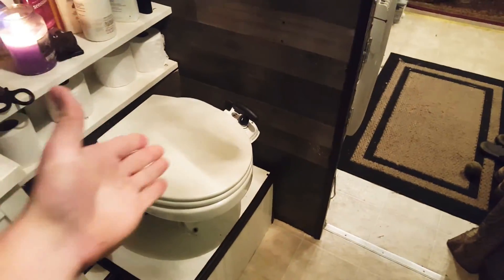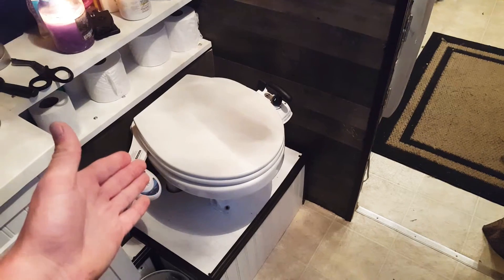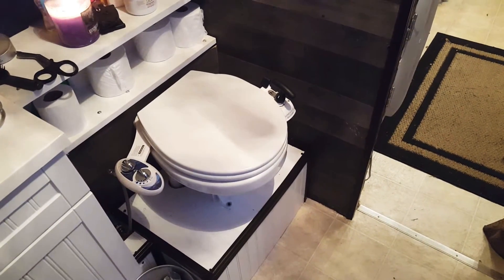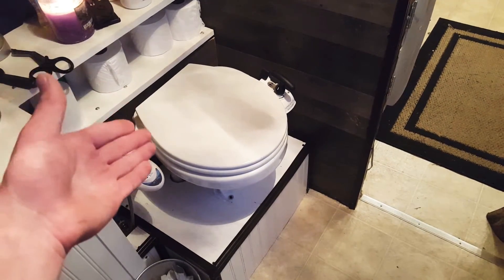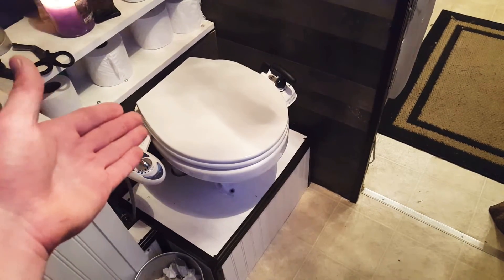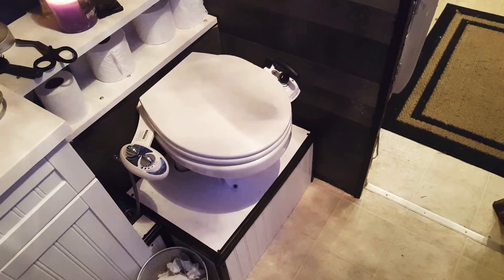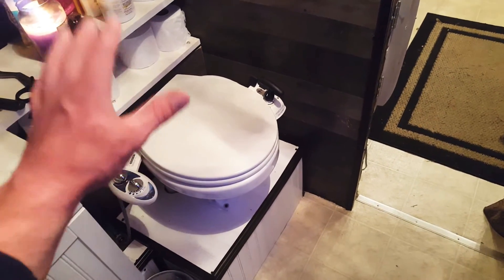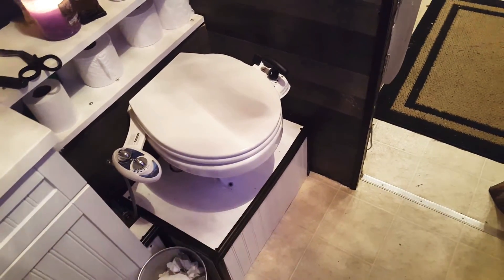I want to start here in the bathroom, right here with this toilet, which I love. I will make a separate video about this later, but this is my biogas system that I told you guys about last time. Got rid of the other composting one that I had sort of makeshift built that I didn't really like. This system is wonderful, it works beautifully. Expect a video later about it — it's just starting to produce. It's taken several months because of the cold weather to get the bacteria colony going, but it's got a bidet installed that I put on separately. I built this little platform for it to sit on with all the plumbing stuff below it, and installed a new little light fixture in here.